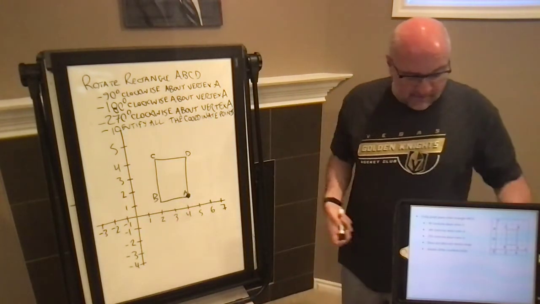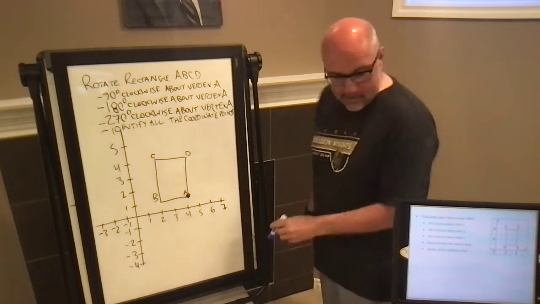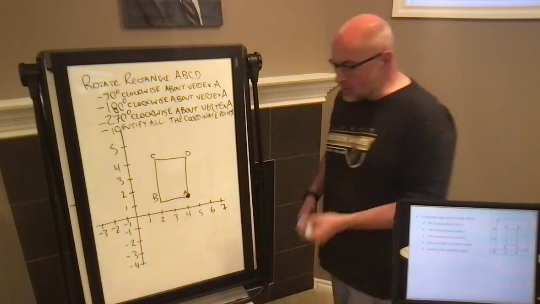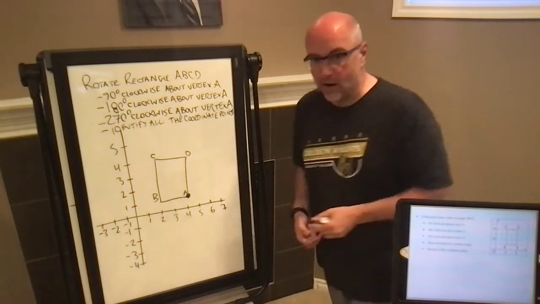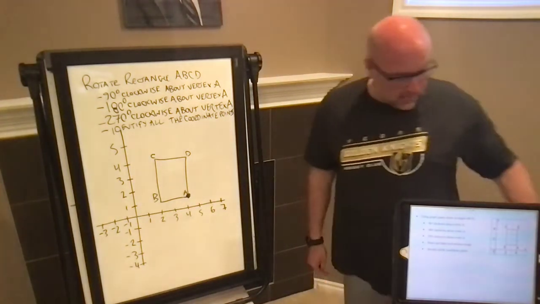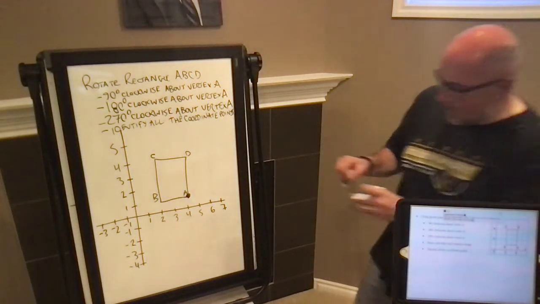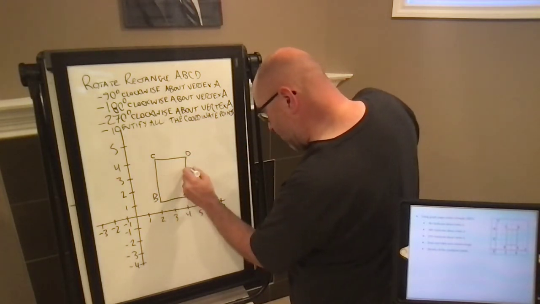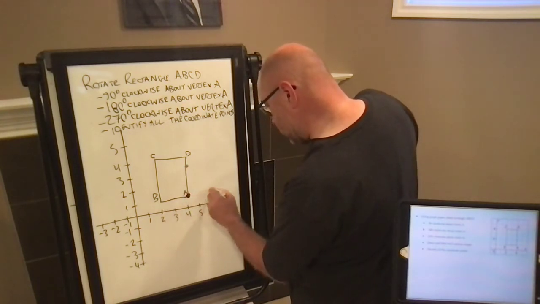So what I have to do is figure out how big the rectangle is. I can see that I've got a rectangle right now on my Cartesian plane. It's a 2 by 3 in dimension. I'm going from 1 to 4 here, and I'm going from 2 to 4 there on my x-axis. So I know that when I rotate it 90 degrees, and again, I can use this to help me visualize it, my 2 side is going to be here. So I know I'm going to have a point there. There's my other point, and I'm going to go 1, 2, 3 to here.